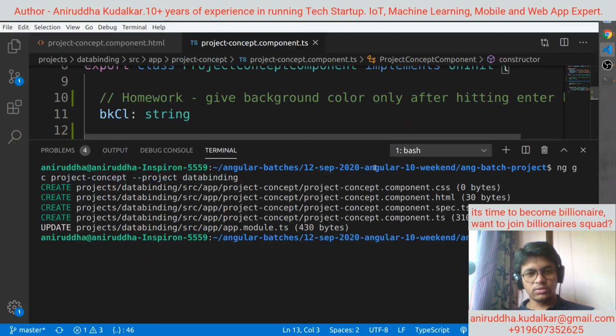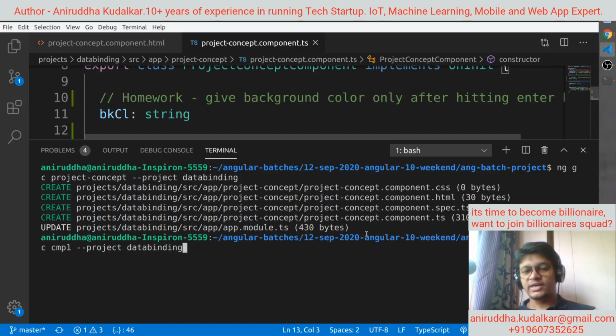Now here I will create the component: ng g c cmp1. In which project? In the project data binding.